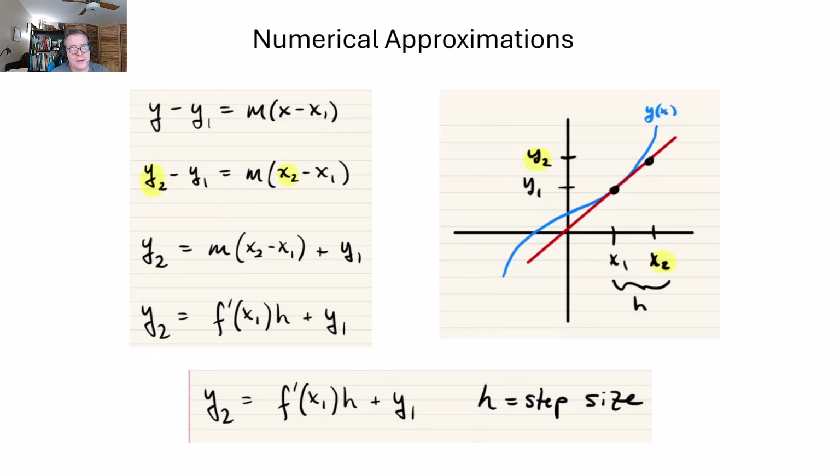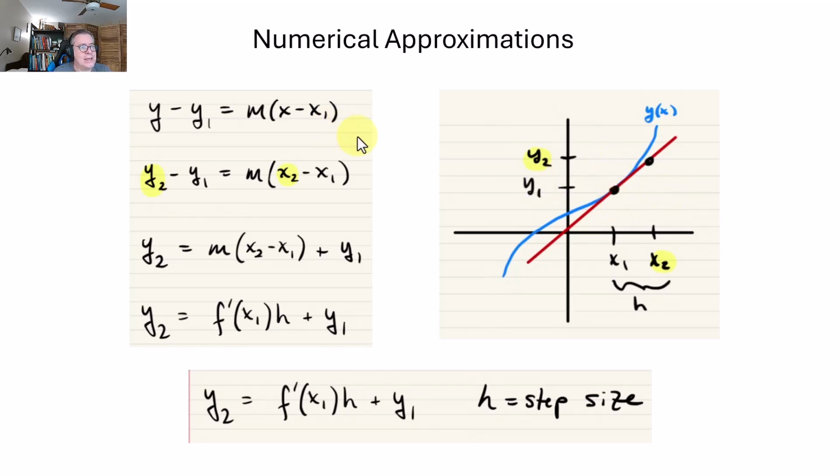So stepping back for a moment and thinking about a numerical approximation to finding an exact solution, let's say that we're looking for an exact solution to a differential equation. The exact solution is shown here as this blue curve. And if we could identify the slope of that unknown solution at a specific point, let's say x1, y1, that could be our initial condition, or at any point along our approximation. At any point, we have a point that we think is on the curve and pointed in the direction of the curve. We can identify that slope, right?